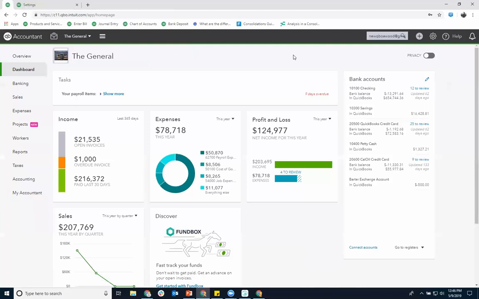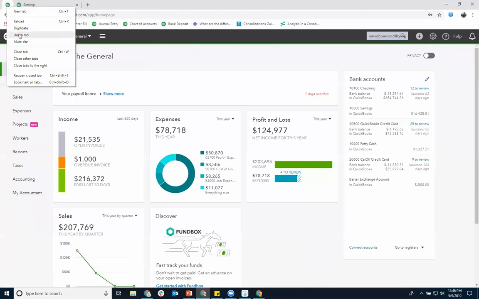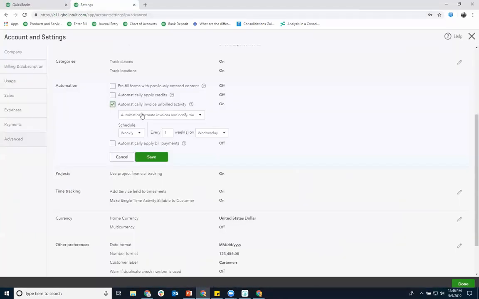I just created an invoice against that unbilled activity, right? But I can also automate that. Let me unpin the tab. There we go. So every Wednesday, any unbilled activity I have in the product, like in my QBO file, QBO will create invoices regardless of customer. Just create a bunch of invoices. You'll just see them there. In the audit log, the user who creates those is system admin.